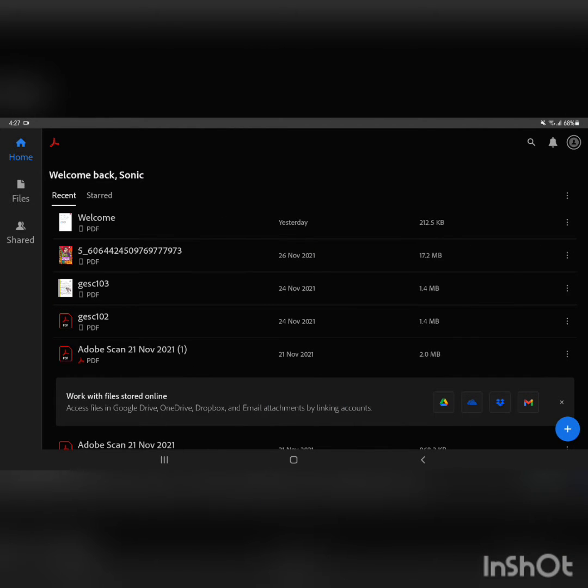So today we are going to see Adobe Acrobat, and this is a good reader and it's suggested by me. Adobe Acrobat Reader, you can get it in the Google Play Store and other places. This is the home page of Adobe Acrobat, and today's video, as you can see from the title, is an introduction to Adobe Acrobat Reader. So let's go.